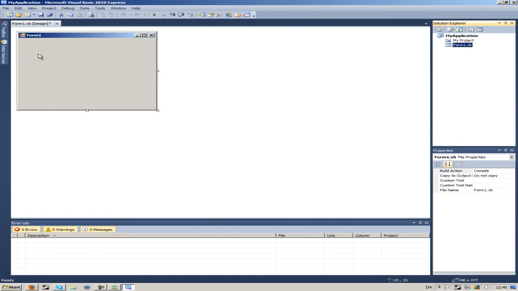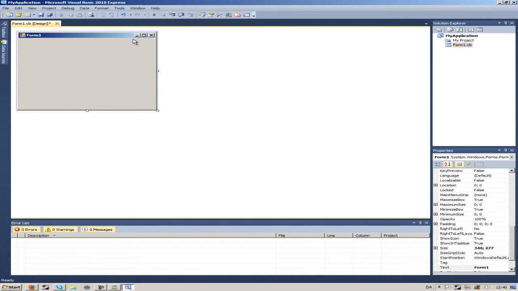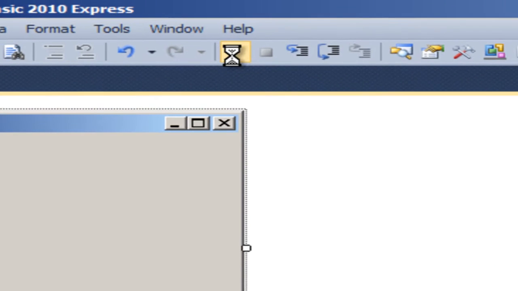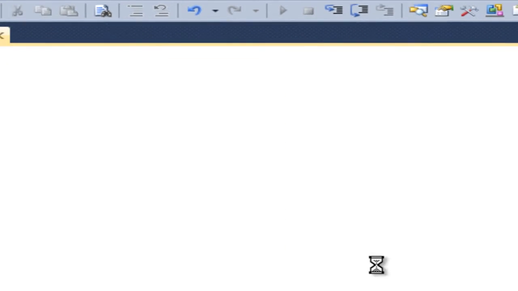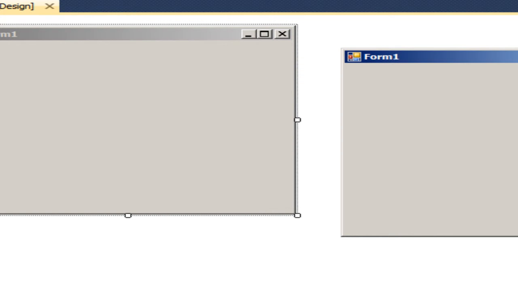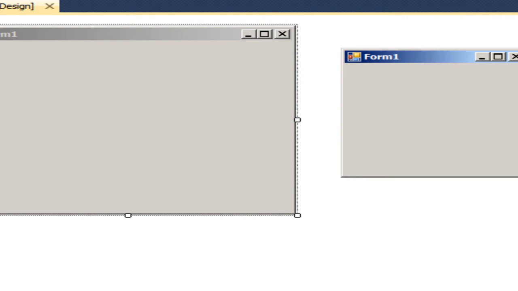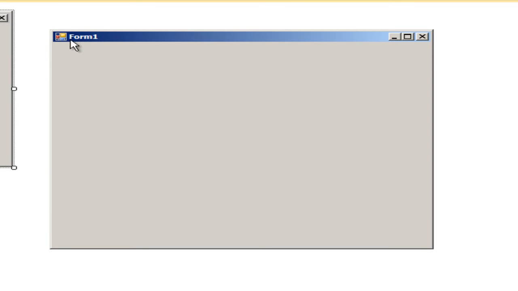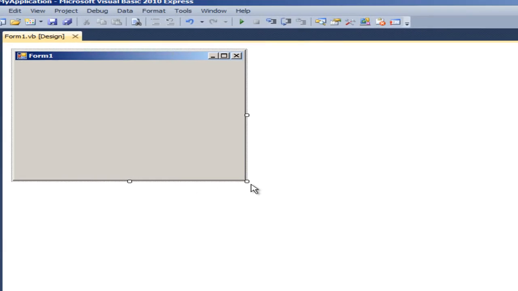Right now, if I run my program, I get this window. As you can see, everything is actually installed for us. If I run it, you go up here, so I'm just going to show you. Everything works as we want it. We can move it, we can close it, we can minimize it. So that's really it. But we don't want to do anything special.